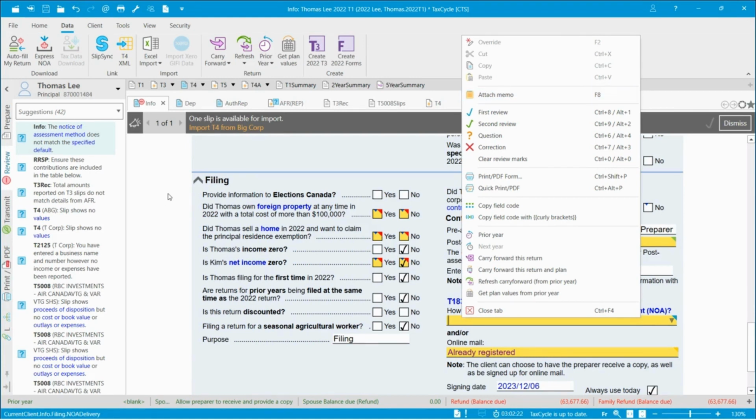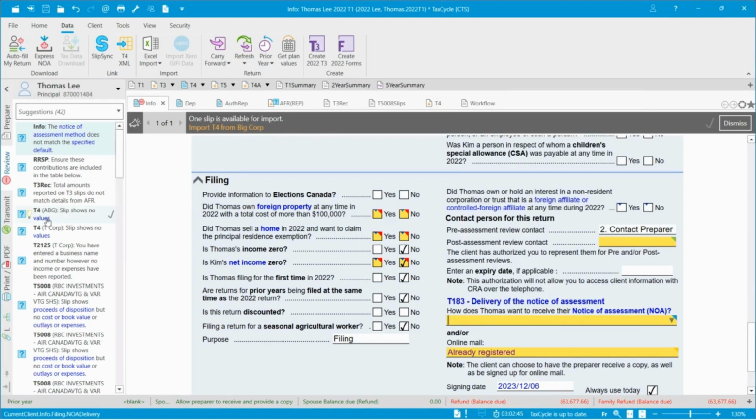Now, this is something we have talked about, review tools, which can really save your time when you're working on multiple returns. You want to review it as soon as you're working on it. It will highlight if there are any differences in the information, so you can look into that and quickly address those issues before you e-file.